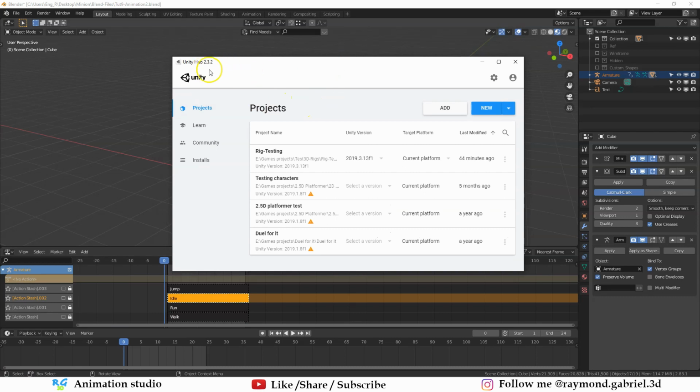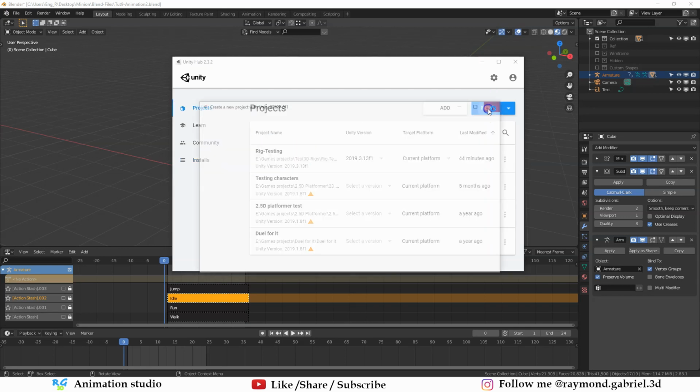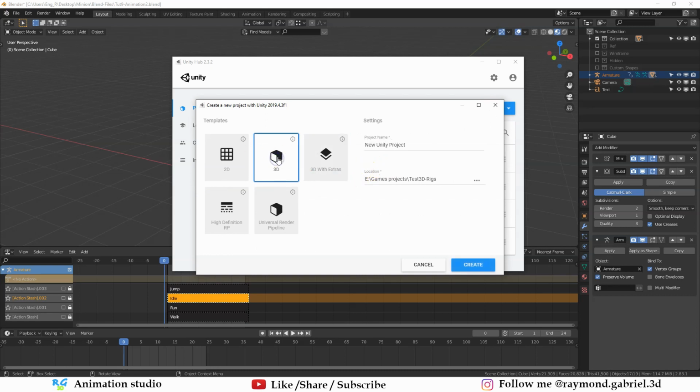Okay, let's open up Unity Hub. I'm assuming you have the latest version and you have the latest version of Unity Editor installed as well, which is 2019.4.3f1 LTS. Press New to create a new project. Make sure that it's a 3D project, rename it to Minion, choose the location that you want, then press create.